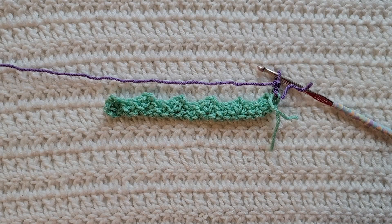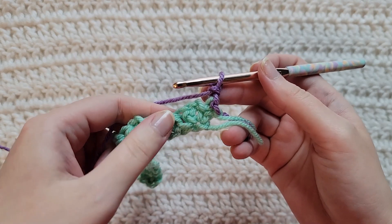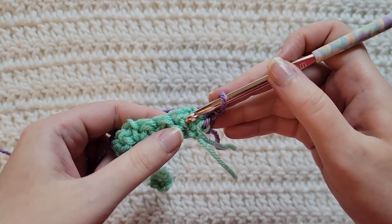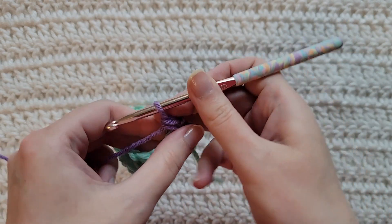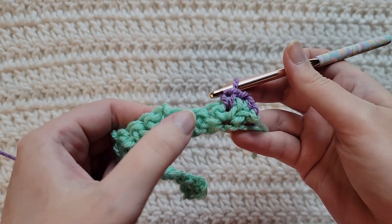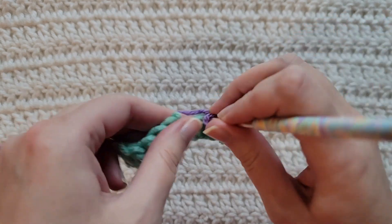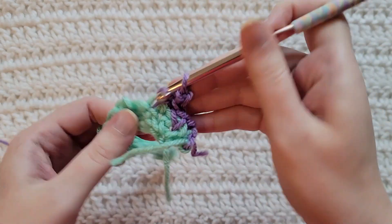To start row two, make one chain. For this row we're going to be working the opposite stitches of the ones we made in our last row, and I will explain that as we go along. We ended on a single crochet, chain two, single crochet group — into that chain two space make a single crochet by itself. Now you're going to skip over to the single crochet that was by itself in between the groups. Into that single crochet by itself you're going to make that single crochet, chain two, and single crochet group all together.